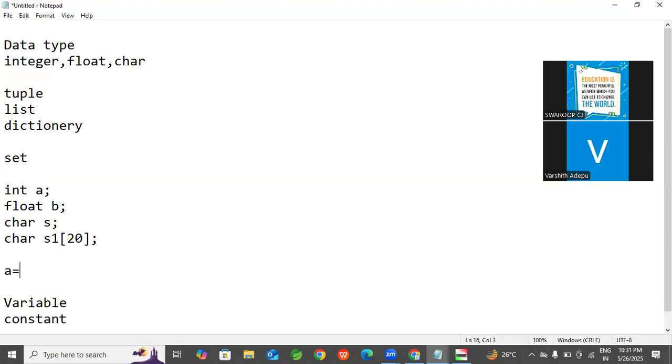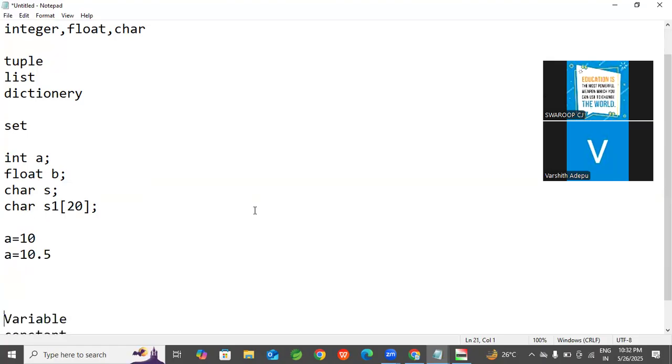For example, if you say A equal to 10, the interpreter understands by itself that we are storing an integer value into the variable A. If you say A equal to 10.5, it indicates that we are storing a float value.